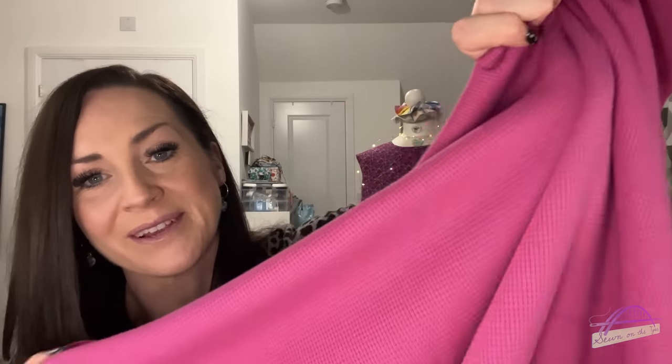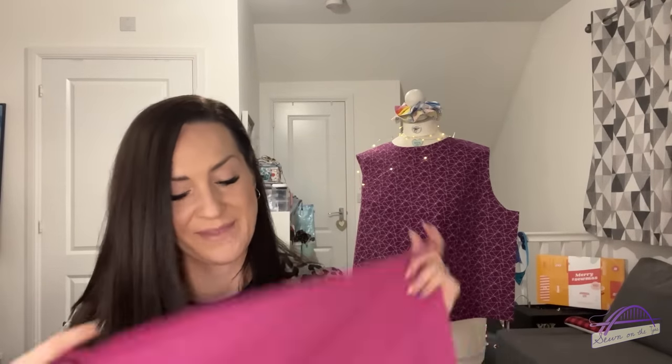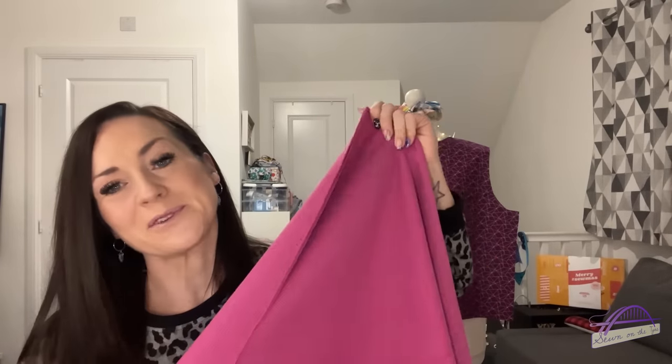I also picked up this — from a company I think called Dots and Stripes, I'll link to it down below. She had some of the cotton waffle fabric that we sold at First for Fabrics, but in pink, which we never had. I just absolutely love it. She sold in quarter metre increments so I got one and a quarter metres of that to make this jumper. Lovely Lynn, who is one of my fellow Sew Tuners, also bought this, so we're going to be twinning! I'll just use this fabric for the neckband and everything because trying to find a rib fabric that matches is going to be really difficult.